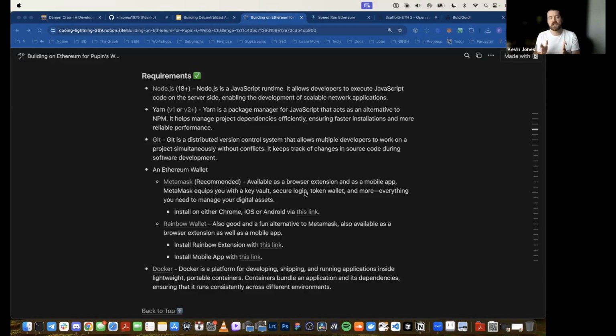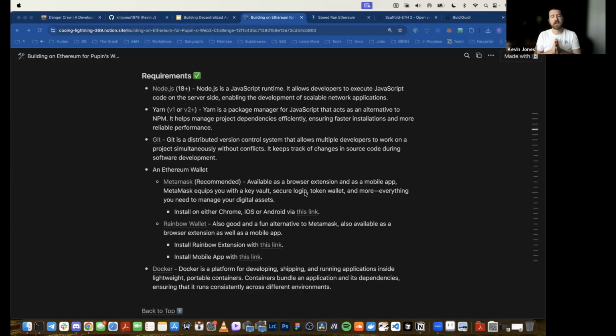And then your machine should be able to use Git, right? So you need to be able to check out Git repositories. Most machines come with that out of the box, so I don't think you'll need to install it, but you'll be using Git. And then the last step is you need an Ethereum wallet. So you need a way to talk to your applications on the blockchain.